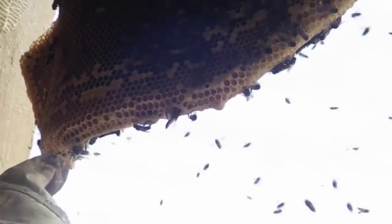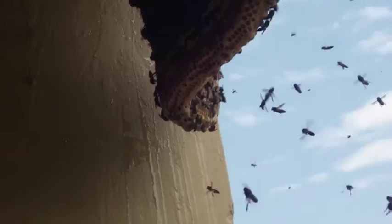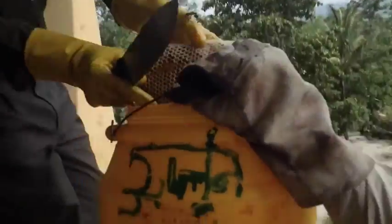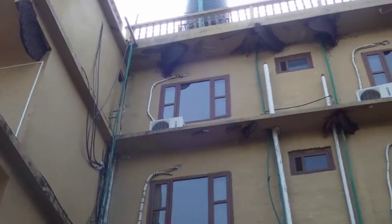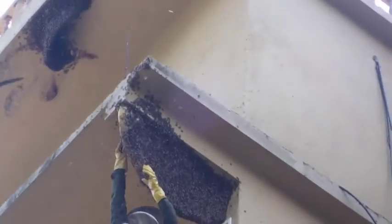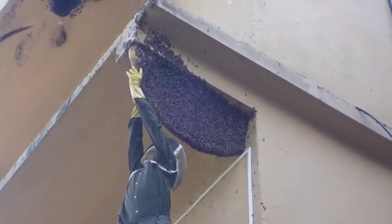Here we can see the wild bees also making queen cells to make new queens and spread to new colonies. Now the second comb is harvested. The honey is in very big chunks and is very watery from this bee. The third one is next, but there is also the fourth, fifth, sixth, seventh, eighth, ninth and tenth. The wild bee prefers to live in houses with humans because in the national park the honey badger and the sloth bear are not as nice as Ishuali and Bali when they come to get honey.